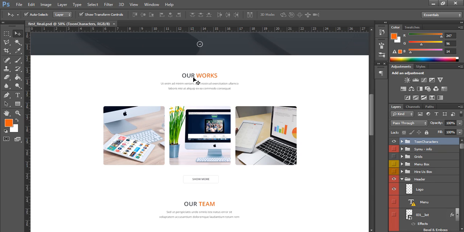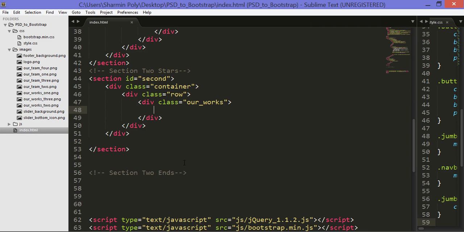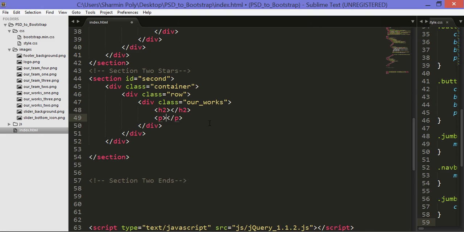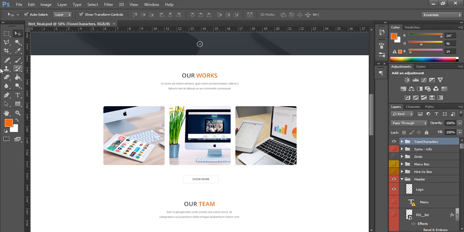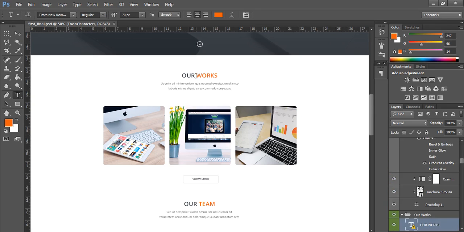Here we have a header and a paragraph text. Now I'm gonna create a header and a paragraph text. Now I'm just gonna copy the text from here.